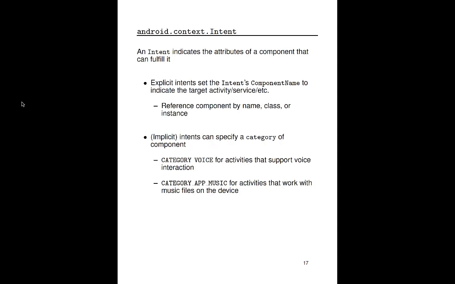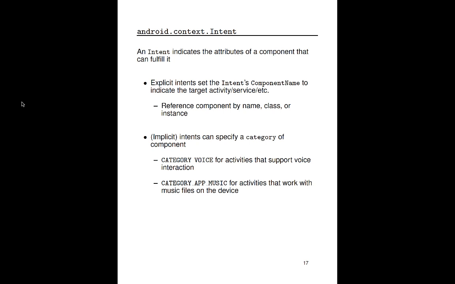The Intent object represents an intent and describes all of the attributes of a component that can fulfill that intent. When you're issuing an explicit intent, you can set the component name attribute of the intent object to indicate which activity or service should receive that intent. You can reference the component to which the intent is delivered by its name, its class, or if you have an instance of it.